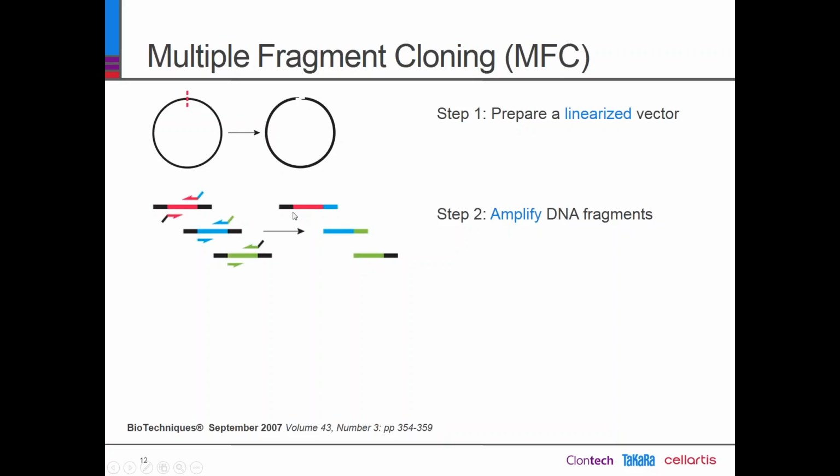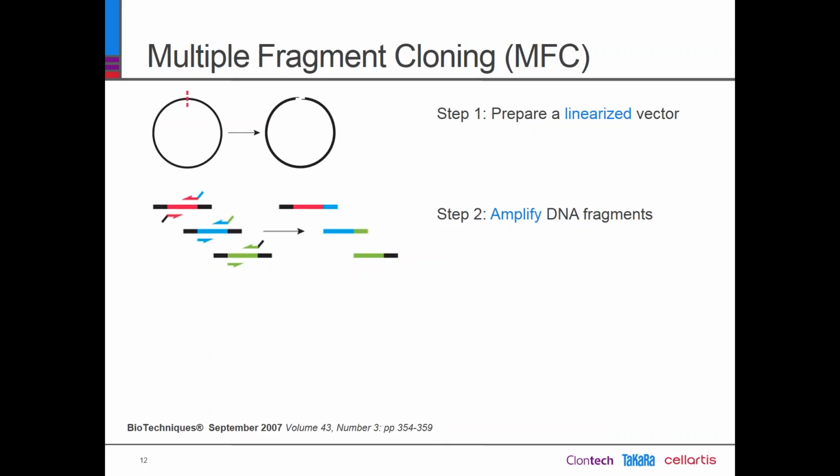So in this example that we chose, the first fragment overlaps with the vector and the blue insert. The blue insert itself overlaps with the green insert, and the green insert overlaps with the other side of the vector. So now all fragments that we are cloning, including the vector, have a 15 or 20 base pair homology with their neighbor, and that's really what you need. Of course, all of these sequences are unique. So the green sequence here is not the same as the blue one, and that's why the orientation is forced on the system. So you don't have to be afraid of having an integration in the opposite direction.